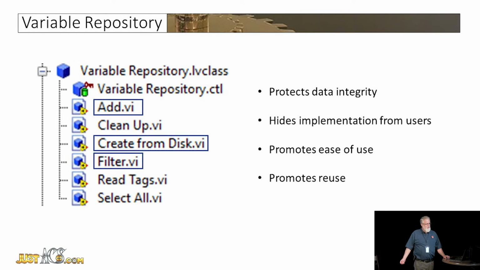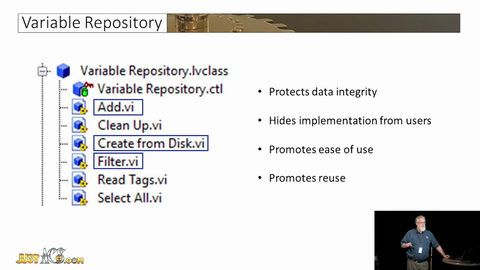It hides the implementation from the user. I could have written this in 2008 when we first got classes, using arrays or a variant attribute table or something like that. And then I could have converted it to maps and sets, and you, the end user of my class, would never know. This is really powerful for helping us help ourselves to write good code.